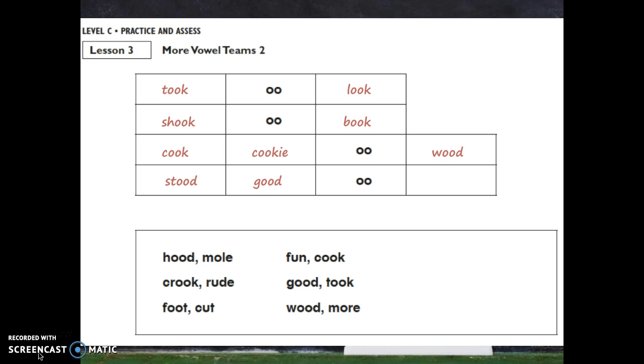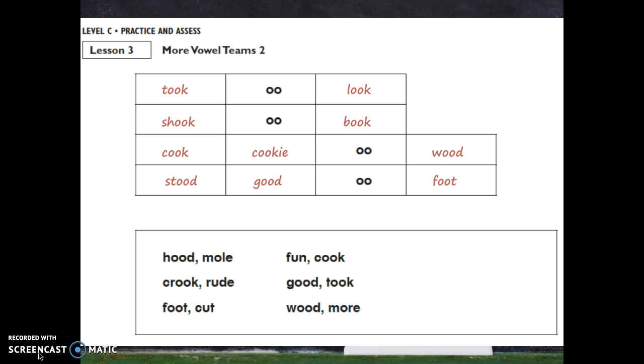You might have had this one on your page. Good. And last but not least on my page, I had the word foot. Foot.